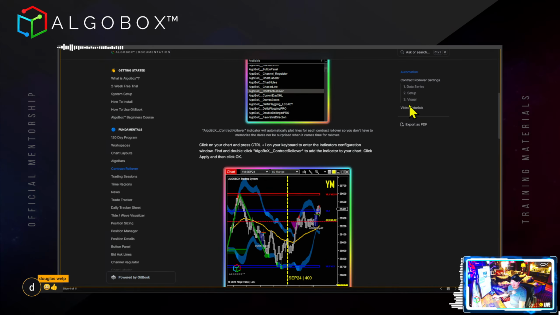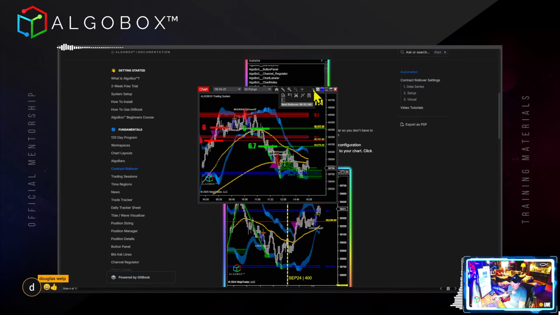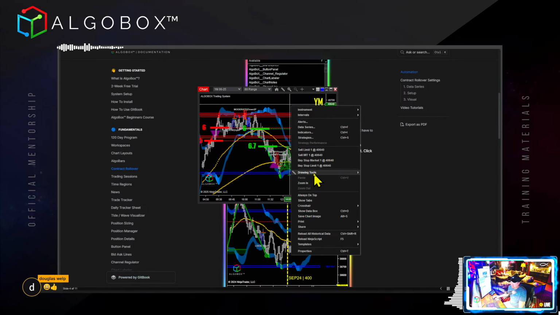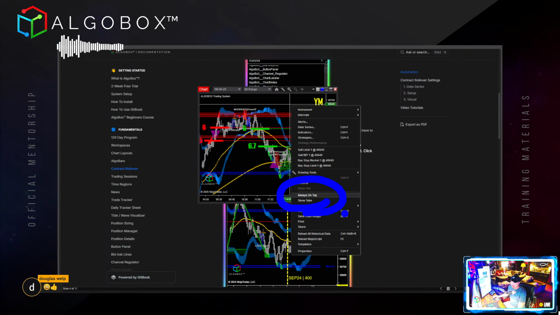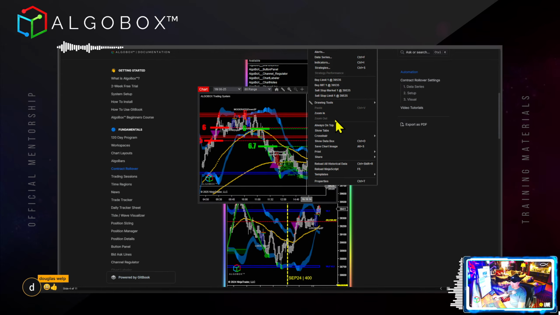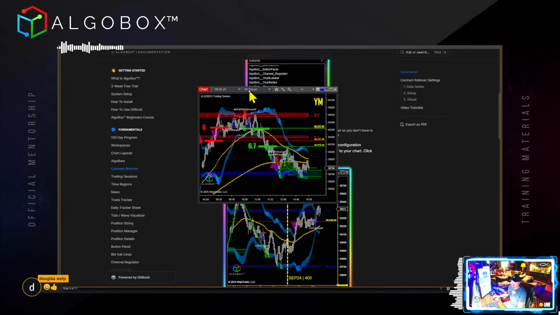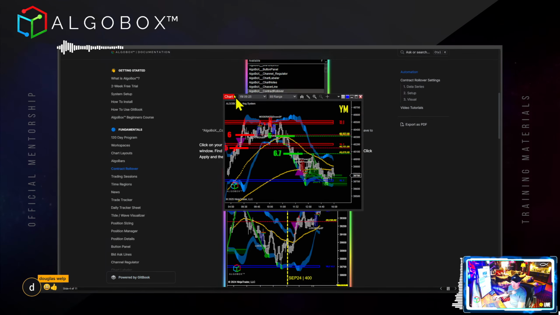This is probably a good thing to showcase while we're here. If this is ever collapsed, you can hit the little arrow icon and you'll see next rollover date. In fact, this is a good one to show: there's an always on top option right there on any chart. Just right click it and set always on top, and that affects Windows, the operating system itself. So now no matter what, even if I click over here, that chart is going to remain on top, and that can be handy for several reasons.